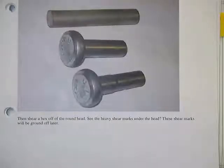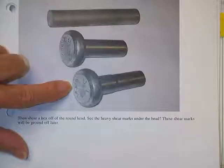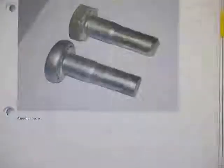Another view. Another view. These are going to be A325 bolts. That's how they tell them. Got A325 on the head.